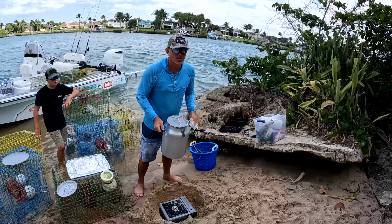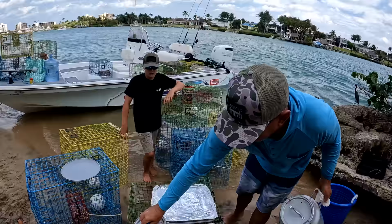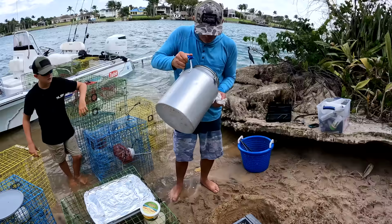You guys, I just used this awesome straining lid. Cam Cooker sells that as well. I strained off all the liquids. I added some butter and some more Old Bay. Just mixing it all back.